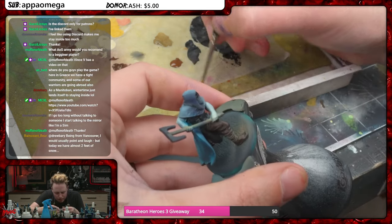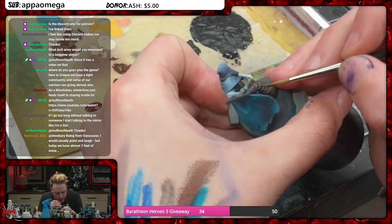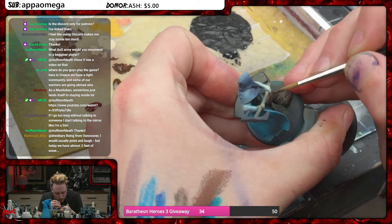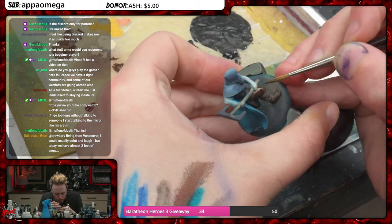Let's test out Tank Brown, though. Seems a little bit more yellow. It's an airbrush paint, so it will be thinner, which actually isn't terrible for what we're doing right now. I actually would prefer it to be thinner. More thinner, more gooder. In this situation, at least, yes.